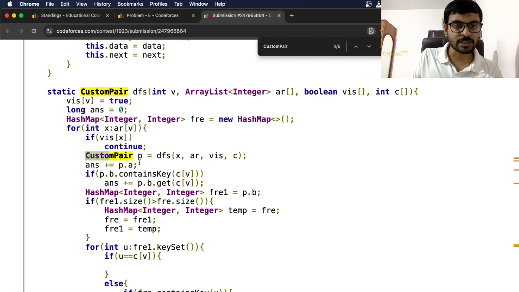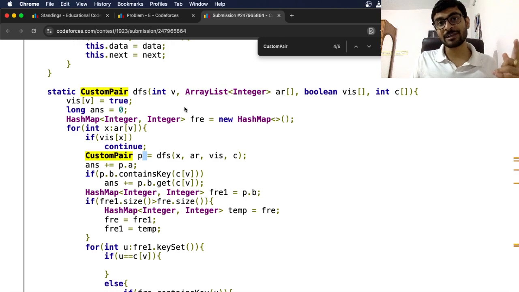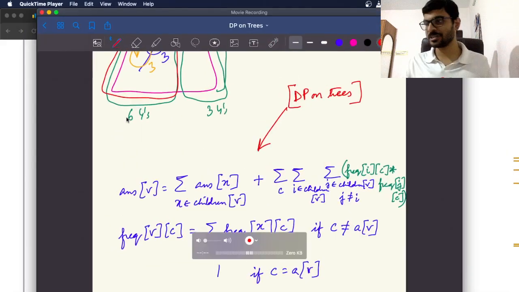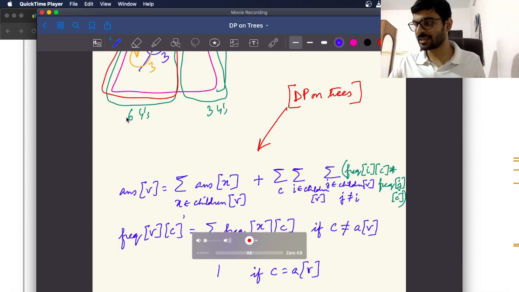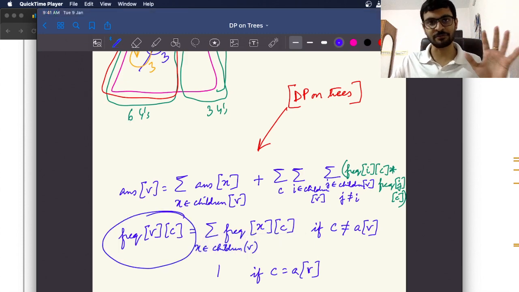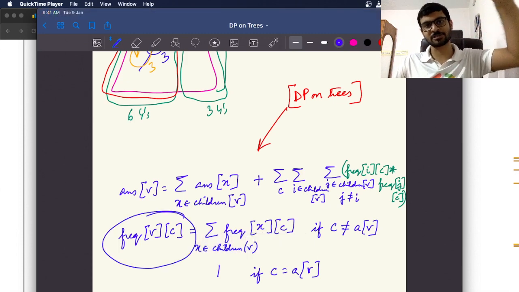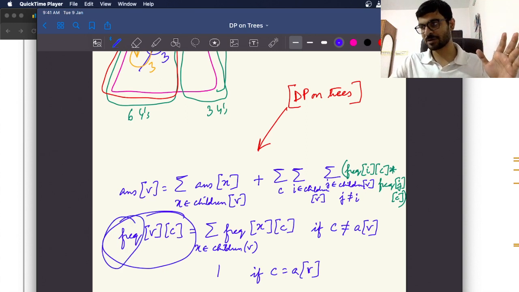So first child will return us some custom pair. What will this P value contain? The P contains one long value and the hash map. What is that long value? The answer that we discussed. So we discussed two things, right? This is one thing. For all the colors, frequency of V. So frequency of V0, frequency of V1, frequency of V2, these values in the hash map. So freq is a hash map.